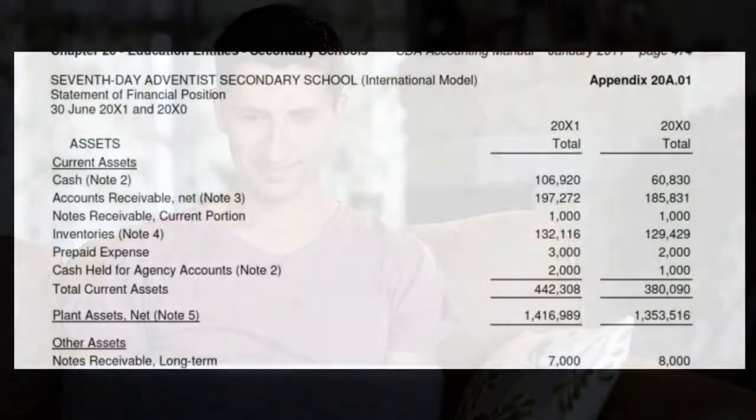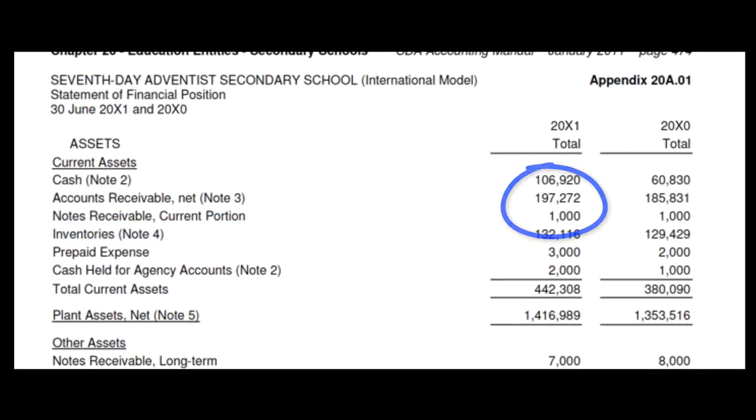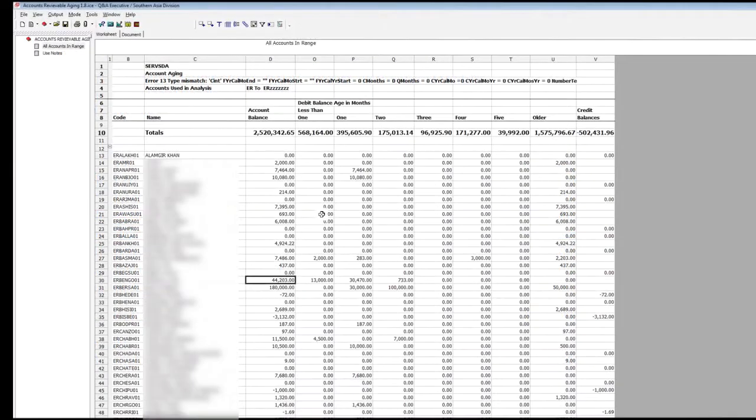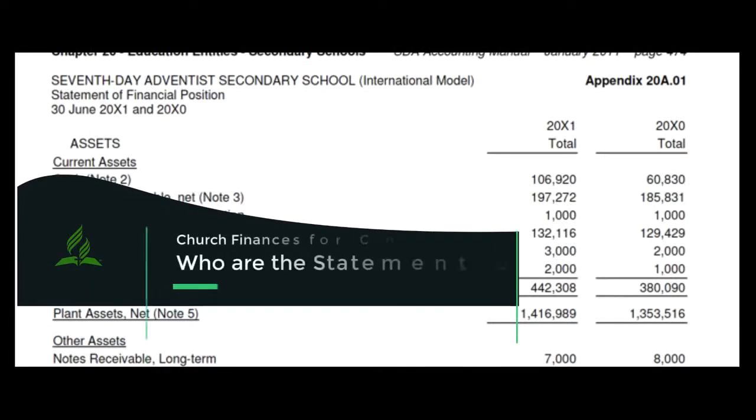Also, for the board and the president, it's fair to request more information. So if there's a large accounts receivable and you're really curious, like at a school, a detailed listing of the school's receivables might be something you need, or an aging that you need. But we're not going to include that in the financial statements for everybody in the whole world. The board and the president, the leadership, can get more information.